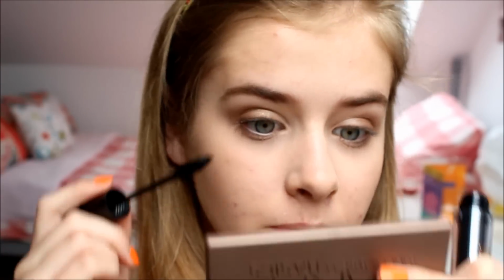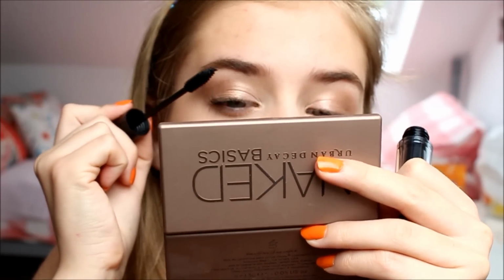So yes, next for mascara, I'm going to use the mascara that I got from Makeup Revolution, and it's the Amazing Volume Mascara. So it's just a very standard mascara for volumizing your lashes. And we're going to go for it. I can't see what I'm doing. Where's my mirror?